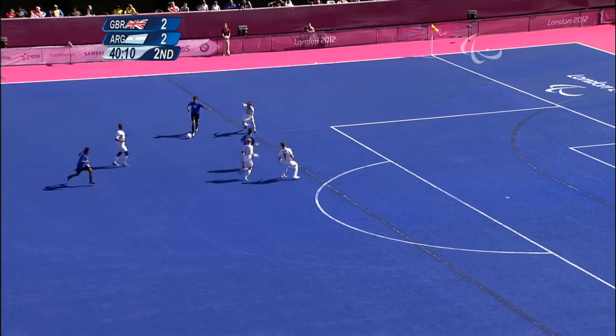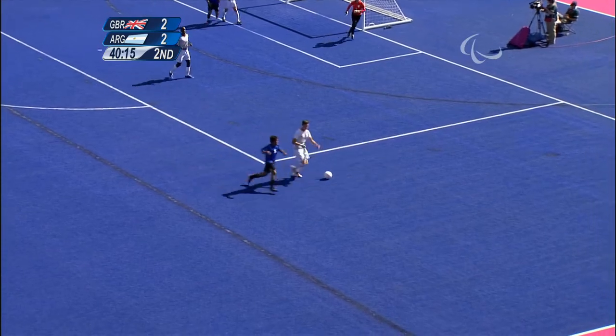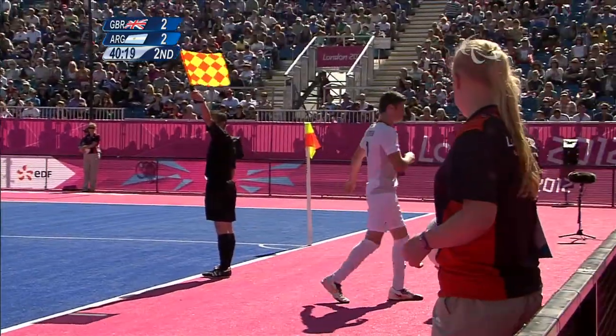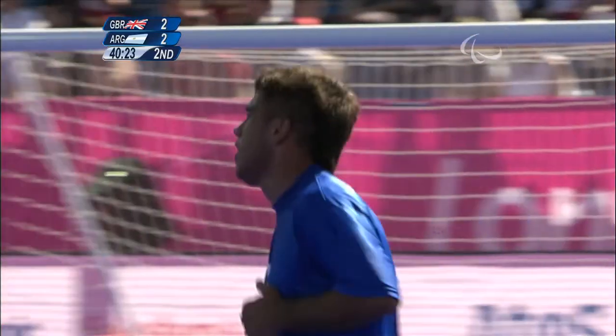Works it into the channel to Fernandez Romano. He brings it back centrally. Vivot the target on the edge of the D. Fletcher's there for Great Britain though, the 17-year-old, right down in the left-back position, allowing it to run out of play. Great Britain throw, left-hand side for them, deep in defence.